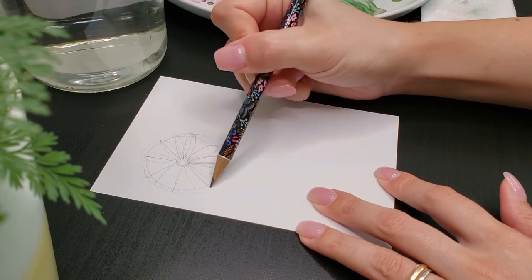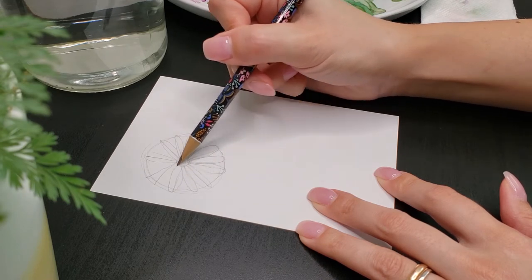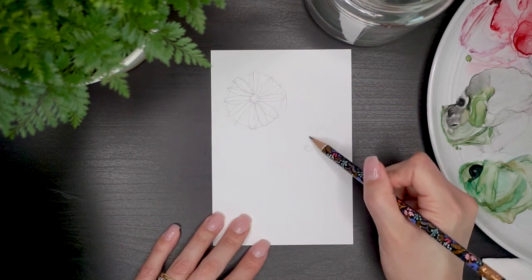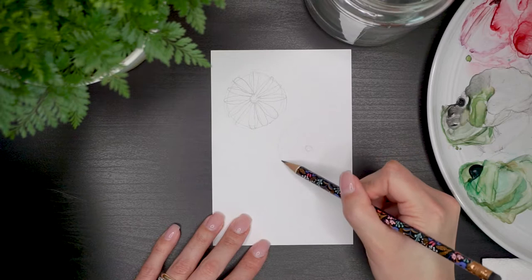If you want to see in details how to draw a super simple flower, go to my last video and check it out. It's a very easy one. I'll add the link down below.